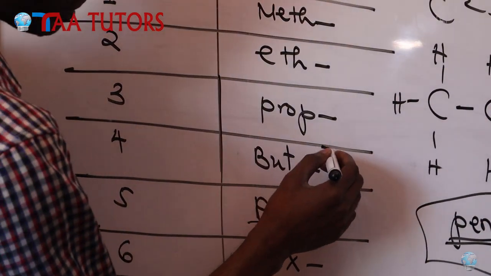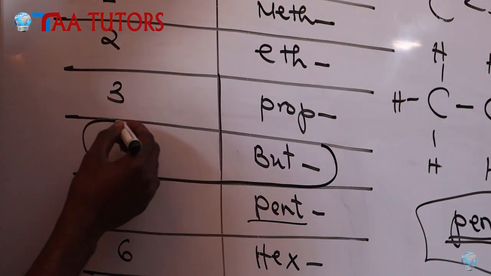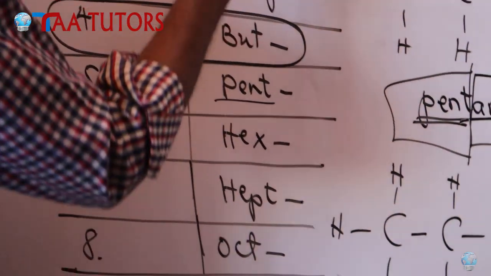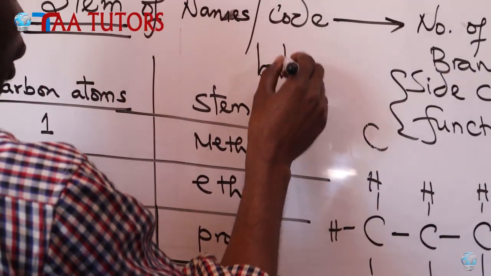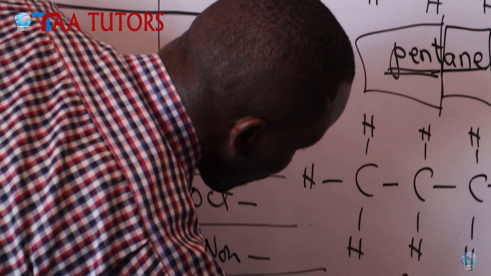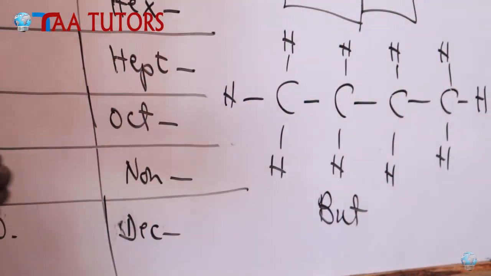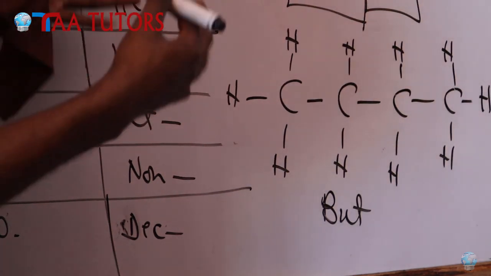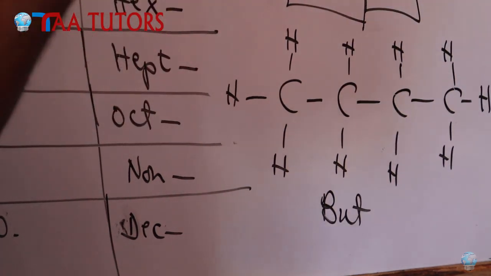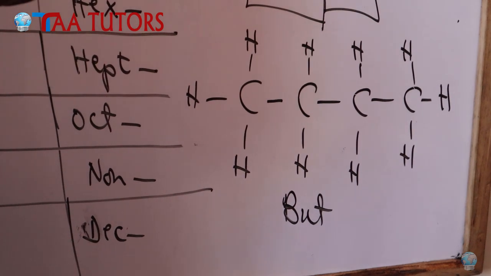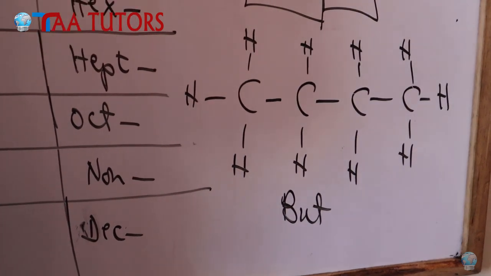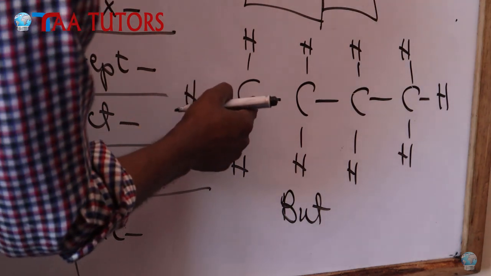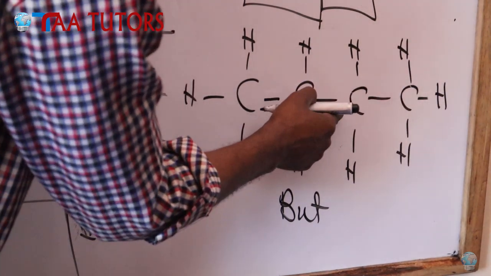The stem name here is having four carbon atoms. So it is starting with but. The stem is but. So if the stem is but, let me write it here. Some students say but differently. It doesn't matter what you do with it, as long as you know how to write it. We now have to determine, look at the compound again. Is it having a double bond? Is it having a triple bond? Is it having a single carbon-carbon bond? And from what I'm seeing, there are single carbon-carbon bonds. From here, the single, the single, the single.